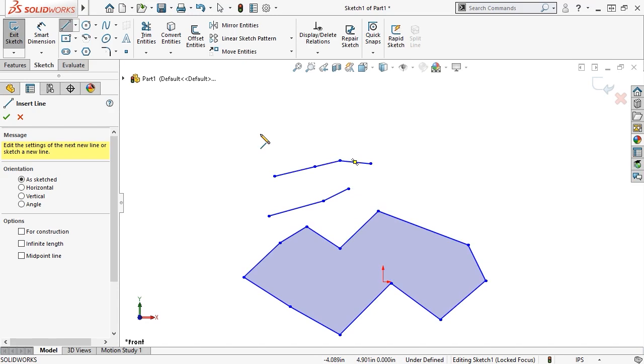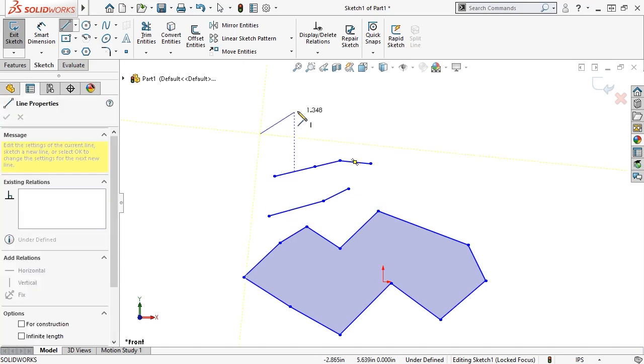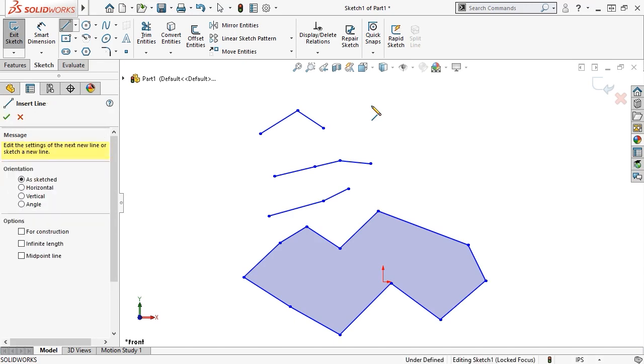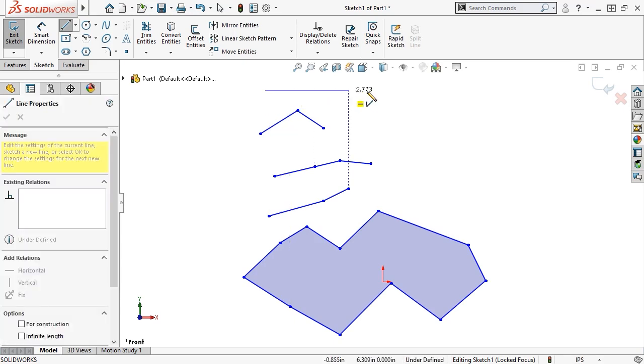Notice that as I created these first few chains, I began by clicking once, clicking again for the endpoint, and then clicking each endpoint and continuing. However, if you just want to create a single line, there's another way I could do this. Let me end this chain of lines by double-clicking. Now, instead of clicking and releasing, this time I'll click and hold down the mouse button and release it to create the next endpoint.